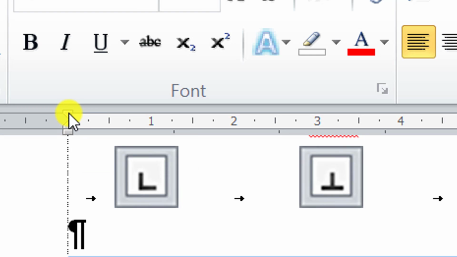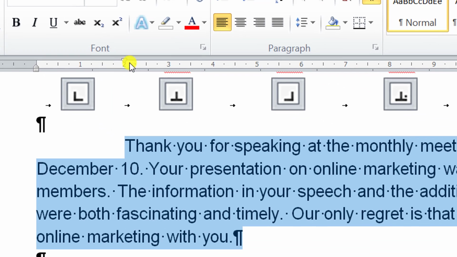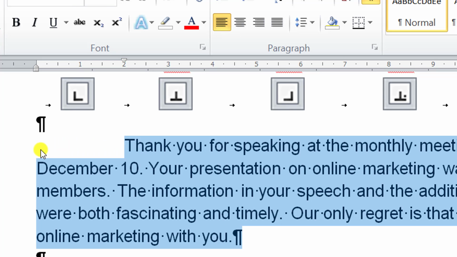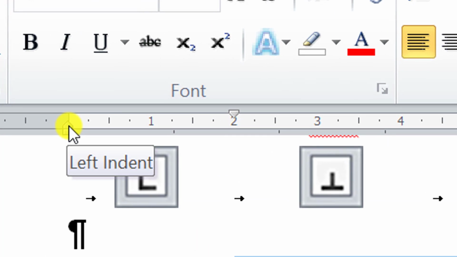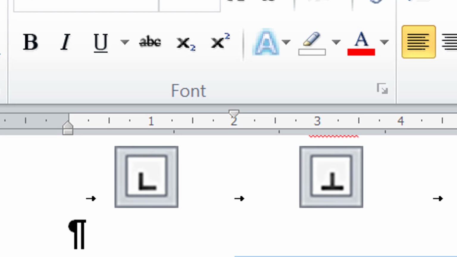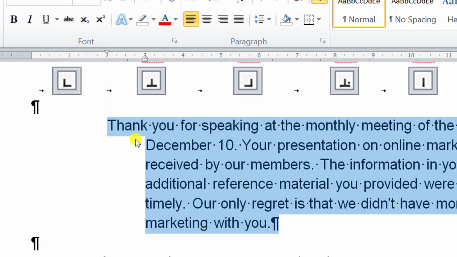Now if you move your first line indent, we call it, if you move that along, that will only affect the first line of this paragraph. Notice how it's indented the first line only, okay? If you move the bottom little triangle, it will affect these lines underneath the first line. So I'll put that, oh no, I haven't got the little box on its own, it's a very fine line there. Notice that is going over there, so now it becomes a hanging indent.